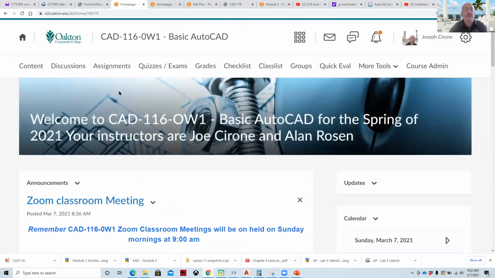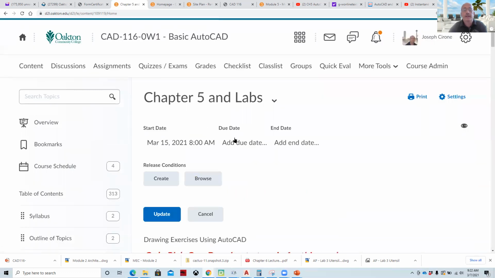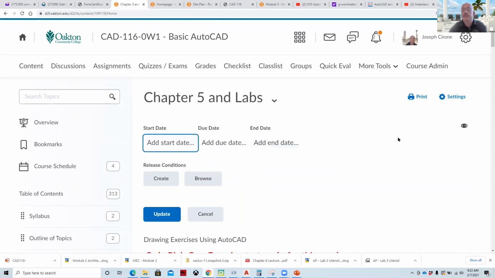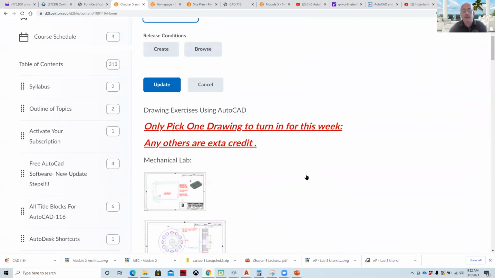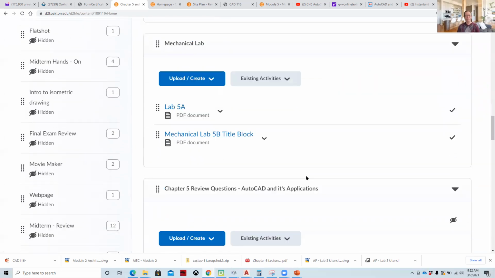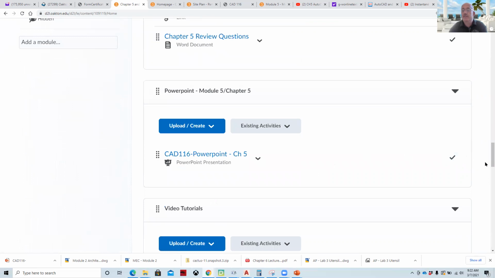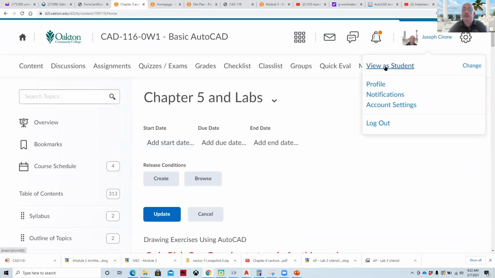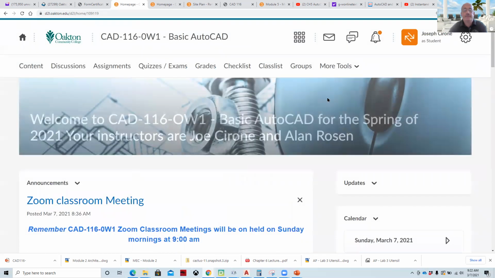I'm a little slow at fixing things sometimes. It takes me 2 or 3 times till I learn it. But I think I got it. So we'll get rid of this start date. There we go. And now those should be visible. Right. They're a light blue. All right. And so I'm going to go back and check it one more time, and then we'll go and cover that material.